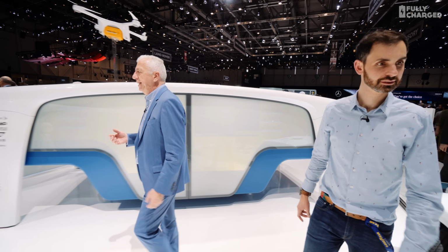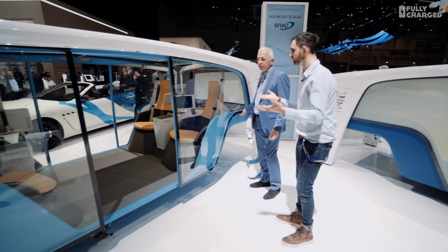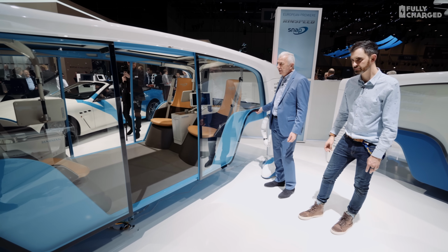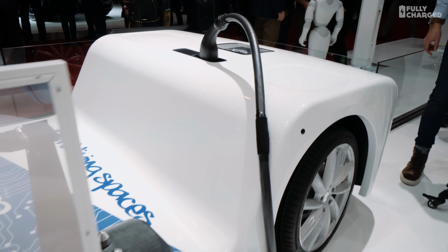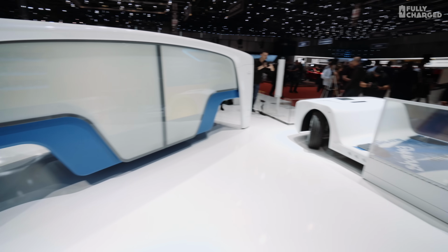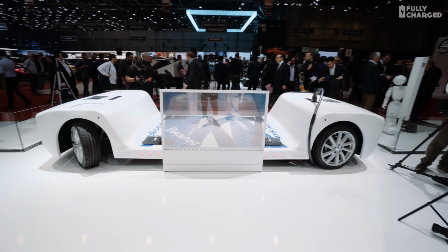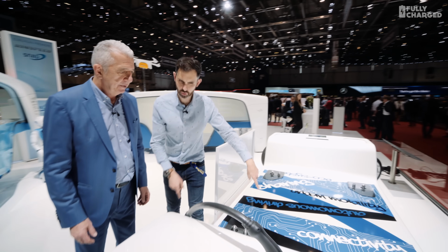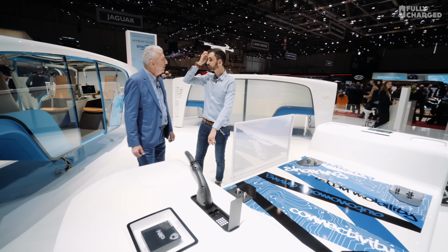And I can show you the way we can lift it. Okay, so it's hydraulic? It's hydraulic. Yeah, so it's on rams. This way we just lift it, the skateboard drives underneath, and it lowers it again, and here we go. And that is fully autonomous? That's level 5 autonomous. So no driver, it uses GPS? And nothing at all. Okay, and how long does it take to remove one of these? And 30 seconds maybe. Oh really, that quick?